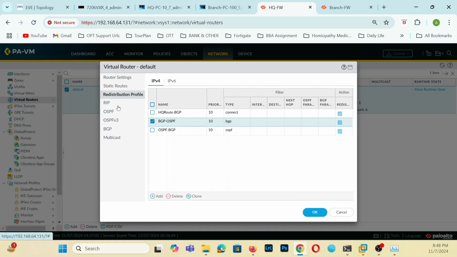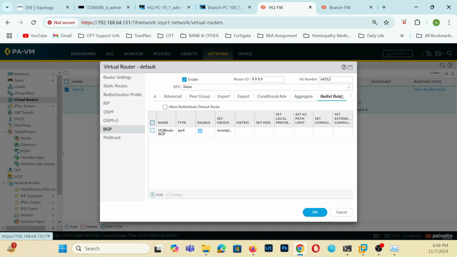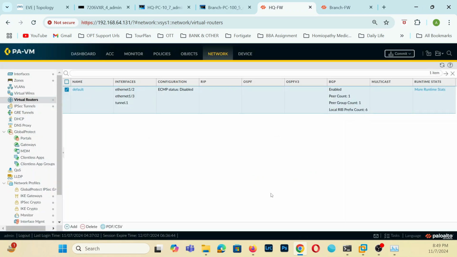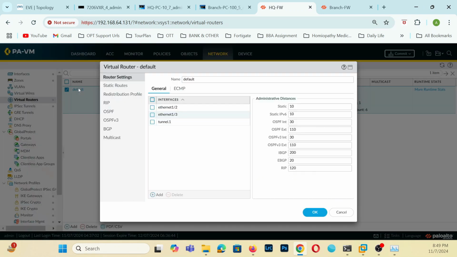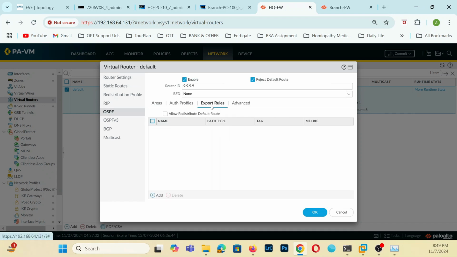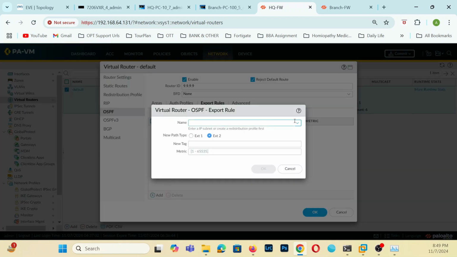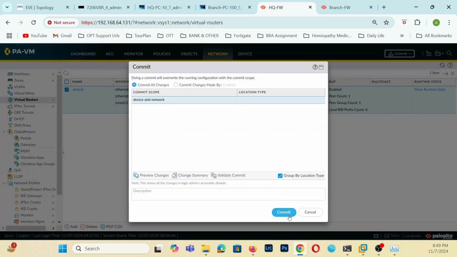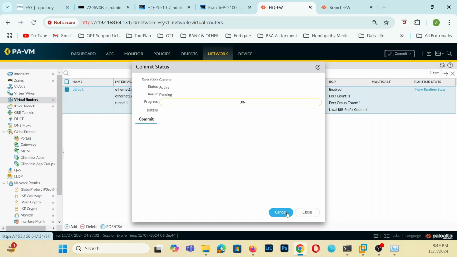On the BGP process, you have to add the OSPF route to BGP, and on the OSPF part you can add the BGP route to OSPF.